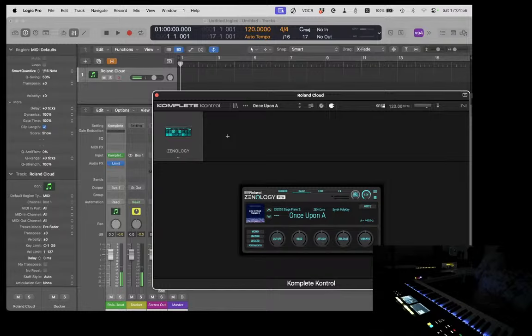I'm really curious to know whether the actual SRX board, the SRX 6, has that same issue with the GM assigned kit. I'm going to have to check that now. It's going to bug me if I don't. So when I finish the stream, I may load up the Phantom version of that same kit and see if the bass drum and whistle are assigned like that, or if that's a bug that only carried over to the Roland Cloud version, because that is just too silly. I'm amused, so amused.